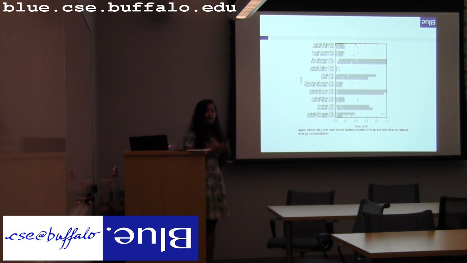But when we looked at the popular apps about how they consume energy when battery level is below 20% and above 20%, we see that there is not a lot of difference. Maybe either because they don't really care about efficiency, or maybe because they do not have enough information or tools to make an effective change in how their app is going to perform without completely degrading their performance.